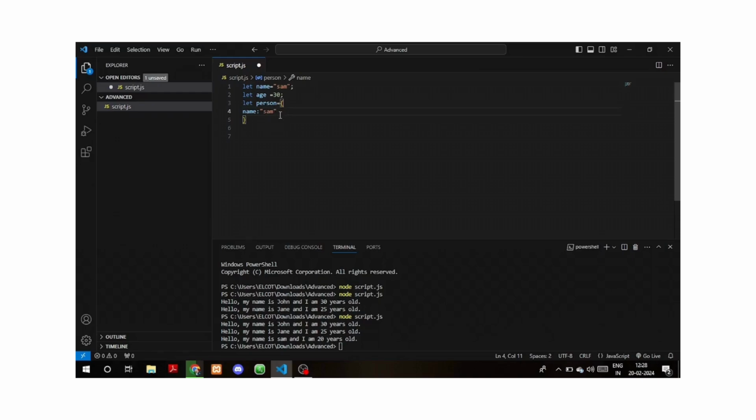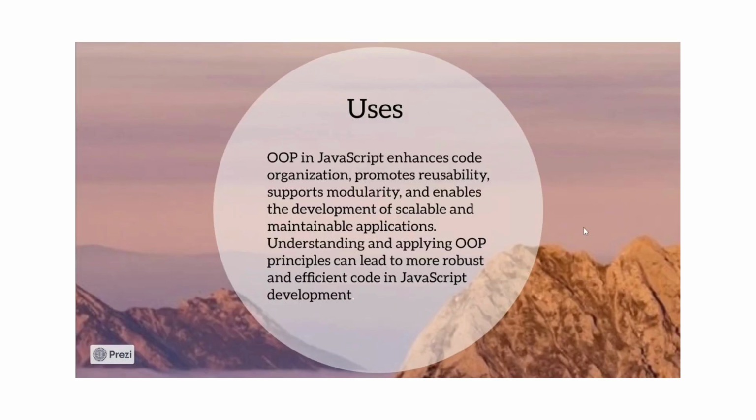So that's all. Now we are going to know about the uses of the OOP concept in JavaScript. Previously I said that the OOP concept is basically used in various different kinds of programming languages. In JavaScript, this OOP concept is used to provide a way to structure and organize the code by using the object, class and inheritance.